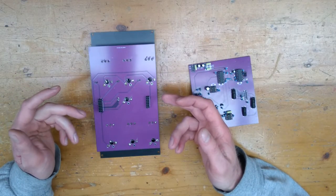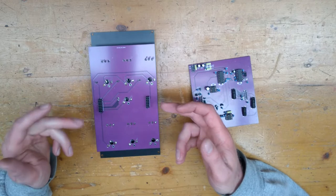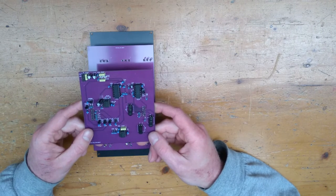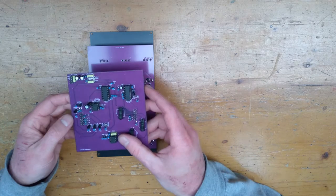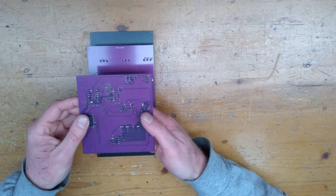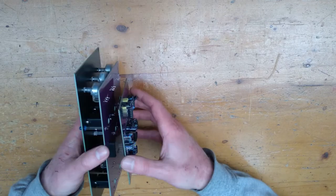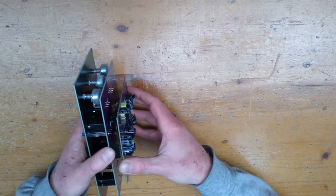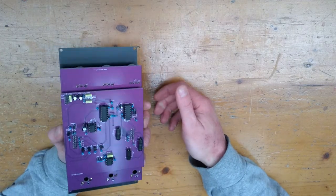On the back of this board, we can also see where a few header sockets have been soldered in as well — and this is what the jacks, pots and LEDs are connected to. At the very back of the sandwich is the main PCB, which contains all the circuitry for the module. In this case, we have a header pin soldered onto the front PCB, with all the other components soldered onto the back. This way, the IO and main PCB ports can clip together, completing the circuit for the module to function.